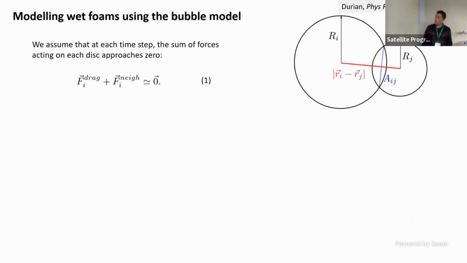Here is where we are essentially. I'd like to modify the model to include processes such as liquid drainage. That will involve varying the stiffness of the spring between neighbouring bubbles. I'd also like to allow surface tension to vary with surfactant concentration, for example. I think that would be a nice modification to the bubble model, but there are lots of things I need to do before we get to that stage.